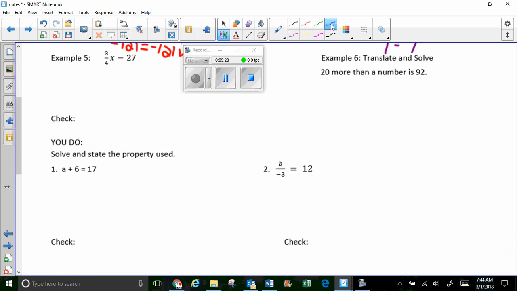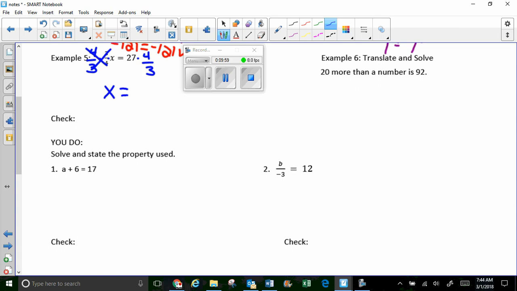This one sometimes trips us up because we've got a fraction being multiplied to our variable that we need to get by itself. So, anytime you need to get rid of a fraction, there's really two ways to think of it. One, doing it as a one-step equation, you flip the fraction, so you take the reciprocal. So in this case, the opposite of 3 over 4 would be 4 over 3. And you multiply that on both sides of the equation. So if you plug in your calculator 4 over 3 times 3 over 4, you're going to get 1, and that just cancels out to give you x.